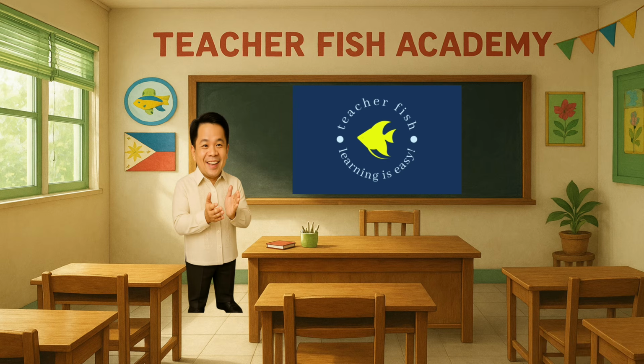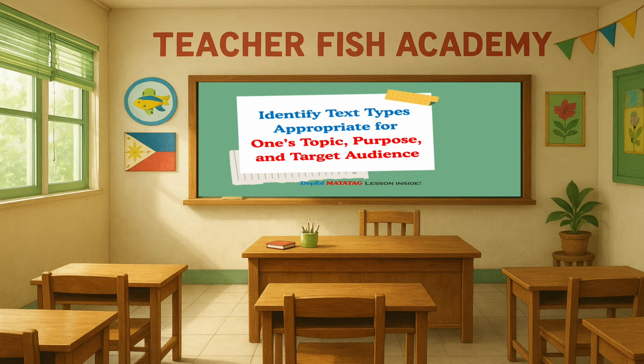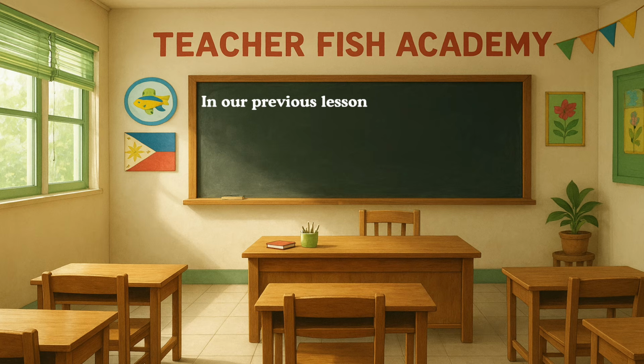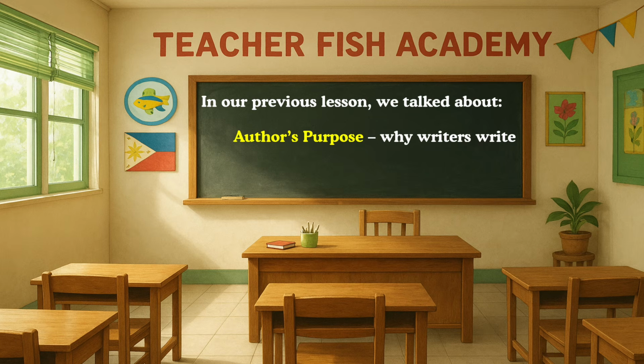And today, we will explore how to identify the text type appropriate for your topic, purpose, and audience. Remember, in one of our lesson videos, we already talked about the author's purpose or why writers write and target audience or who they write for. So today we will put those ideas together to decide what type of text we should use.